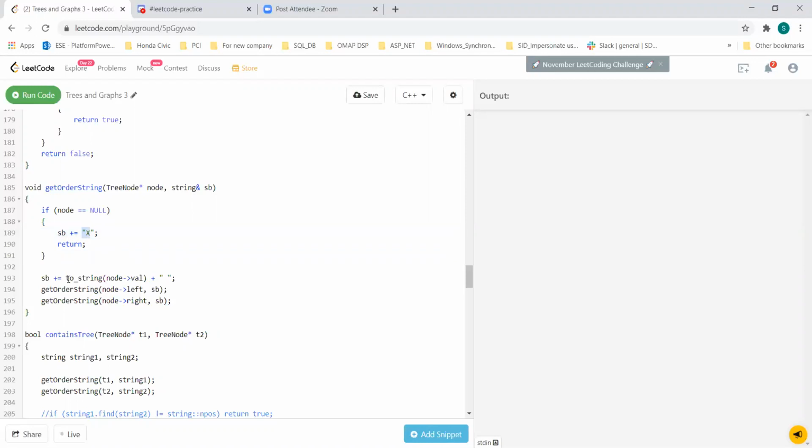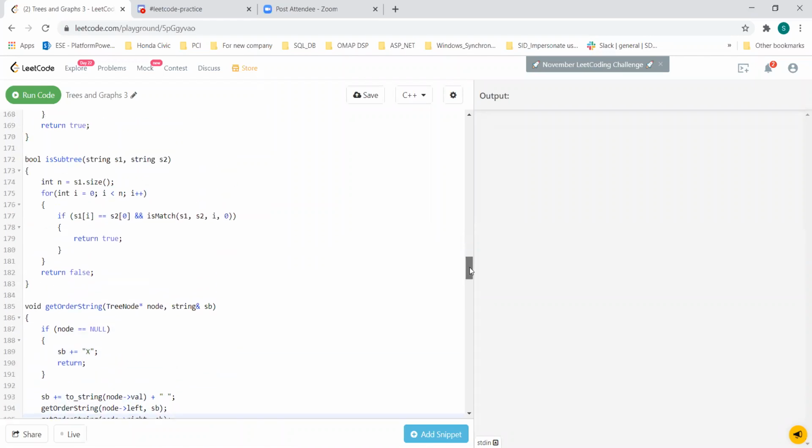That is the way you serialize, so you don't lose information. Otherwise, when you are comparing, even if the structure is different, you might still get a matching string. In order to avoid that, you have to do it this way. I think we have seen it in other problems also. Otherwise you keep adding your node, and then you go to the left or right subtree. So that was an easy way of doing it.